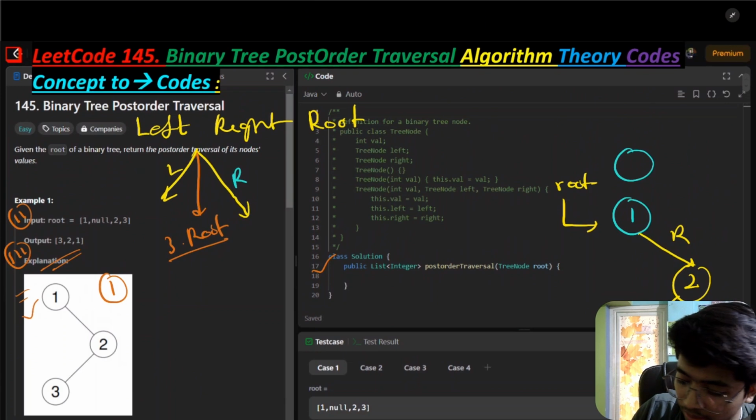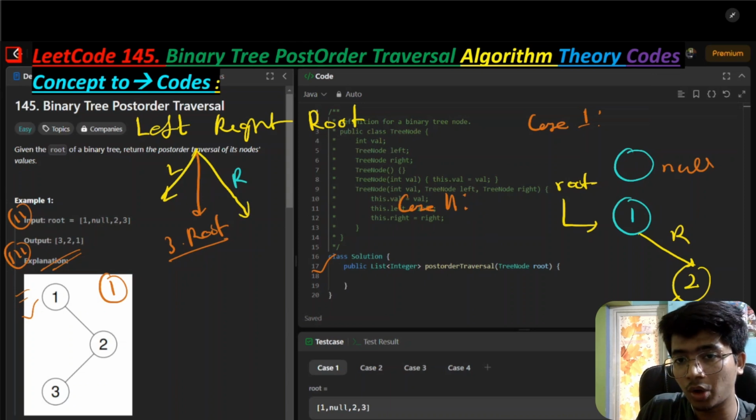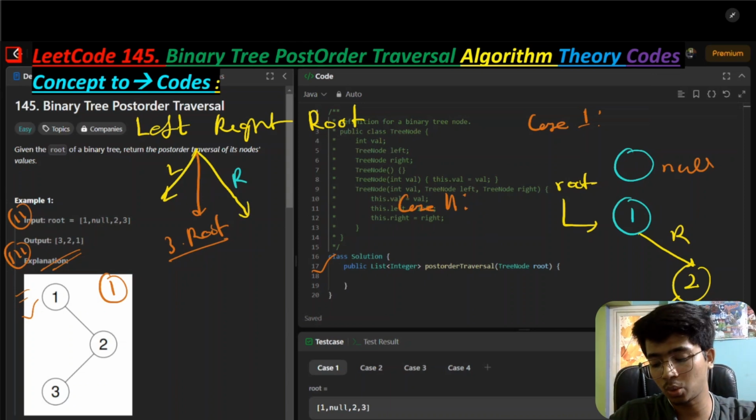Case 1 is when we get null. And the second case is when we don't get null, case 2, not null. That means this time we will not get null. So we'll be handling the two cases.